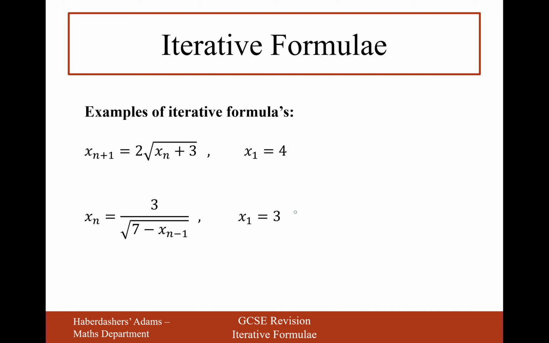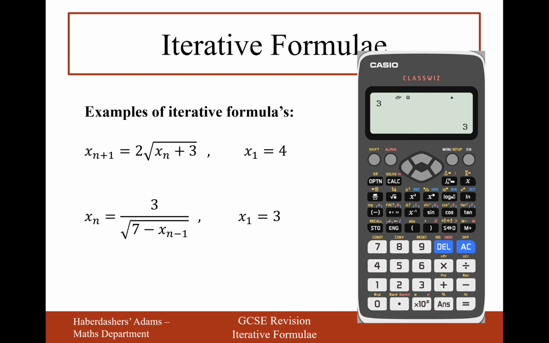Let's have a look at the question below then. So this time we have to start with the number 3. So that will mean start with 3 and then press equals on your calculator, because now that's the answer value in your calculator. You always have to type in the first number by hand.